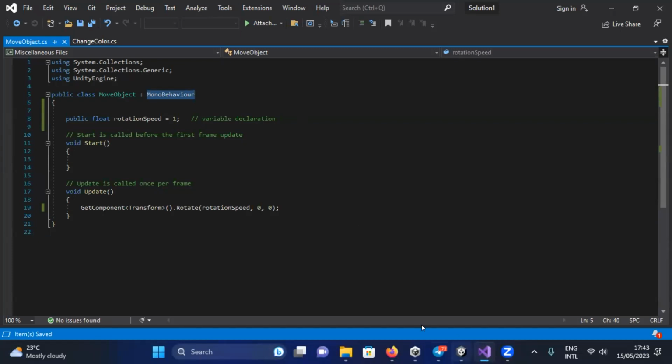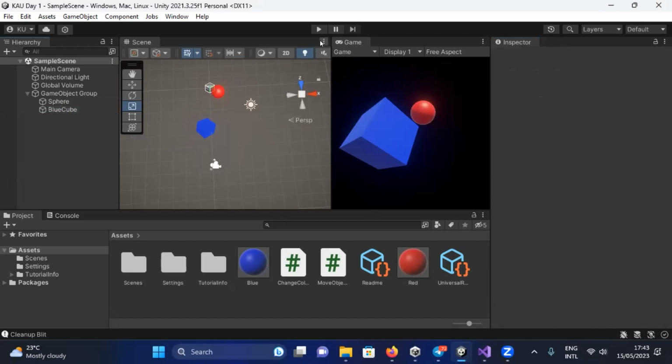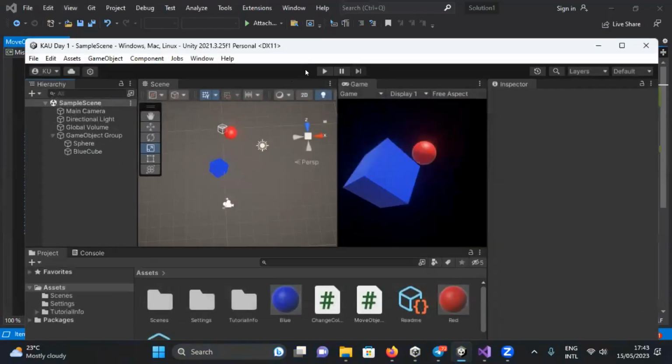And when I drag the script which contains the class on top of a game object in the scene, its public variables are being shown in the inspector, and you can edit them in the inspector right here.